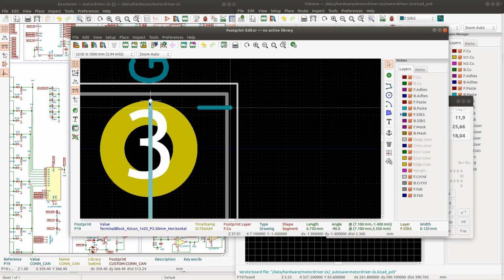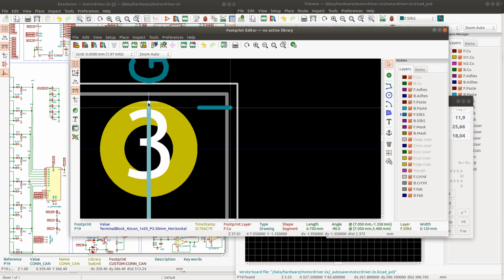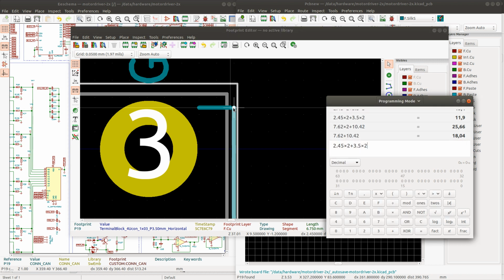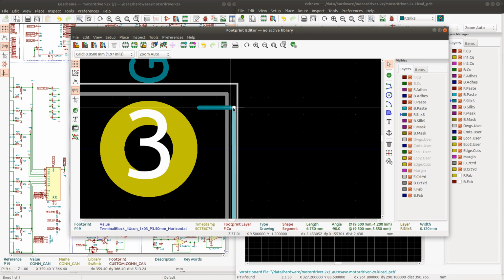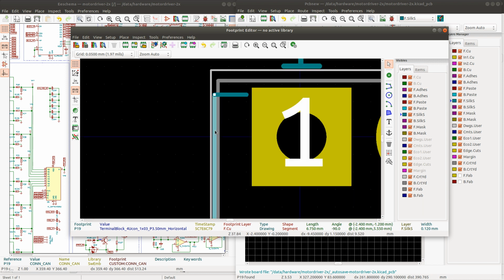So this would be aligned if we have a grid that is 0.5. So 2.75. Let's make sure this is 2.75. Maybe it's actually, is it 70? No, it's 45, right? So 2.45, like this. And this one is 2.45 from the 0 point here.